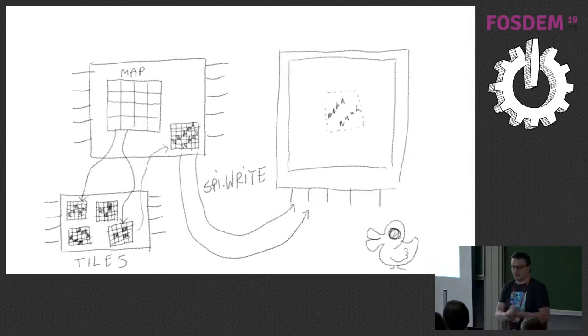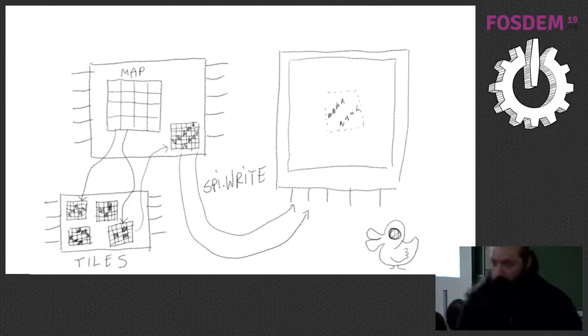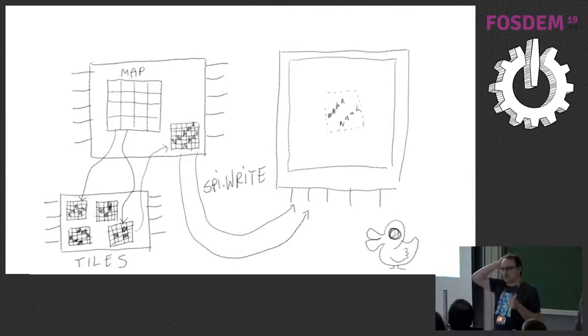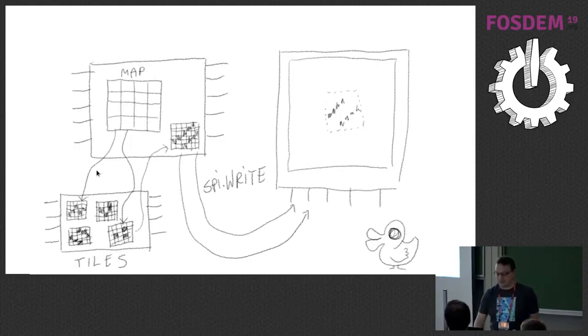So what we want to do instead: one thing is that we want to use a palette for our images. The second thing is we don't want to keep in the memory all the pixels of our display. Instead, we only want to have a tile map. So we will keep all the actual graphics in additional memory, in the flash memory on the chip, which is programmed when we flash our program to it. And we will only keep an array of squares on the display, and each square can display a 16 by 16 image.